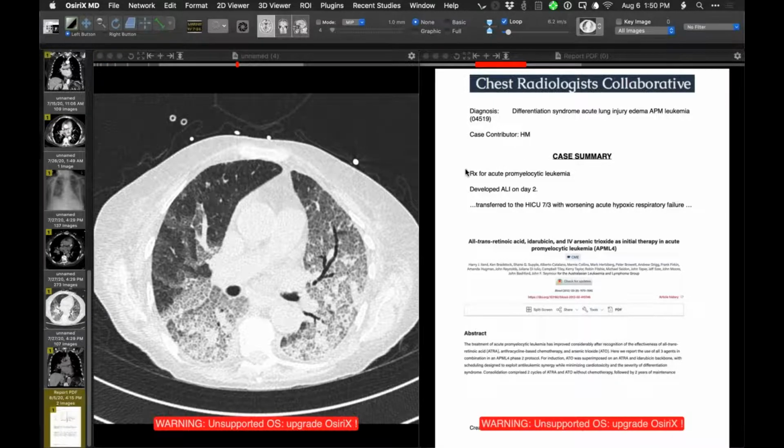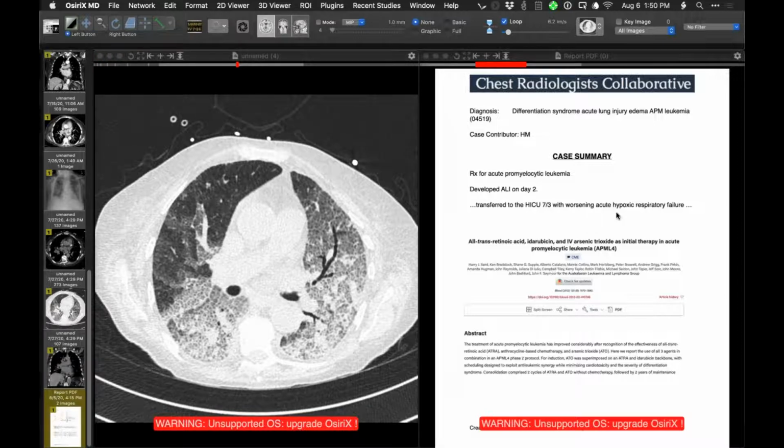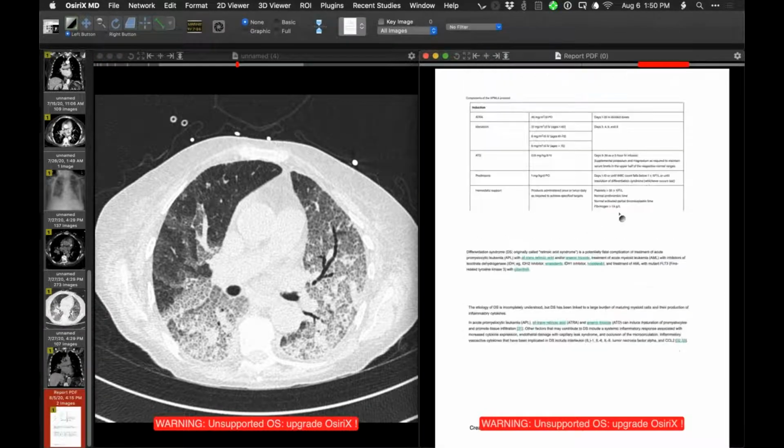And knowing that context, I think one can readily make the diagnosis of what used to be called the ATRA syndrome. Now it is called the differentiation syndrome, very typical in patients who receive therapy for this disorder. So now they not only use ATRA, but they use other drugs as well, such as arsenic trioxide. And that's a depiction of the therapy right there that she was given.